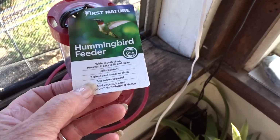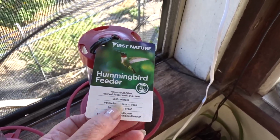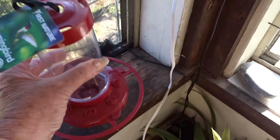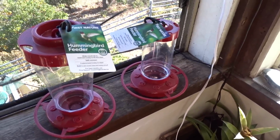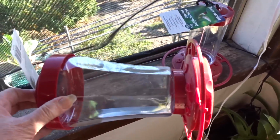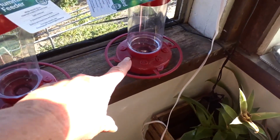These are really cheap. This is usually about $5. They used to sell them for $3, but they have gone up. And you know what? $5 and they last for years and years. Easy to clean. Really one of my favorite designs as far as taking it apart. And then this one is under $10, which is double the size if you had that many. You don't need it if you don't have that many. I would go with that.